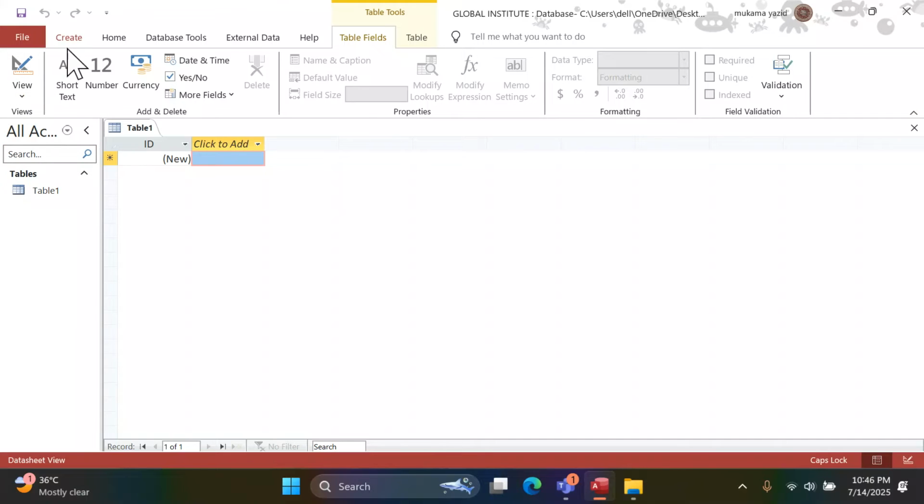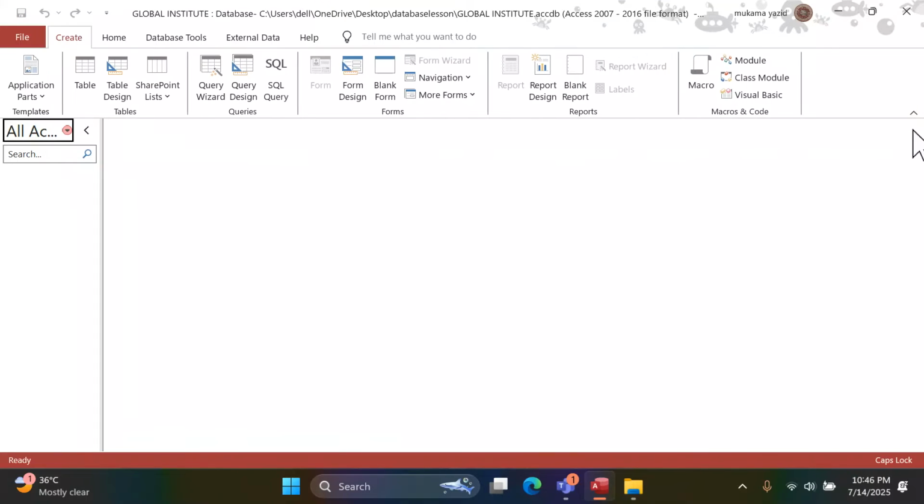So now when you open a file and you create it, it will always come with a default table, Table 1. If you don't want this table, you just close it and it will go away. It means that you are inside Access, but you don't have any object; you are the one to create it.